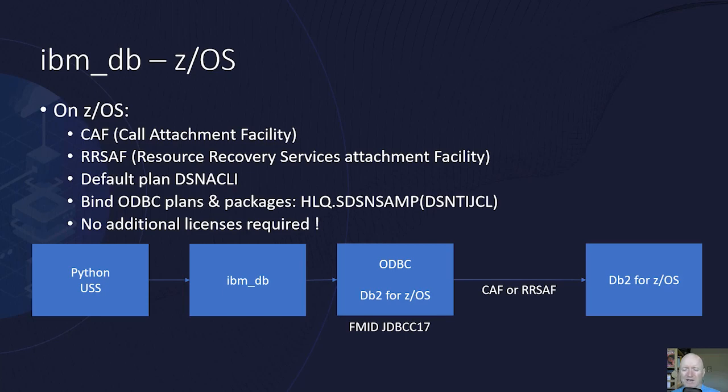The connection from the ODBC driver to DB2 for z/OS can either be the Call Attachment Facility or RRSAF, Resource Recovery Services Attachment Facility, depending on your requirements. Do note that there's no DB2 Connect license required when you are connecting directly from a program running on z/OS to DB2 for z/OS. No license is required.